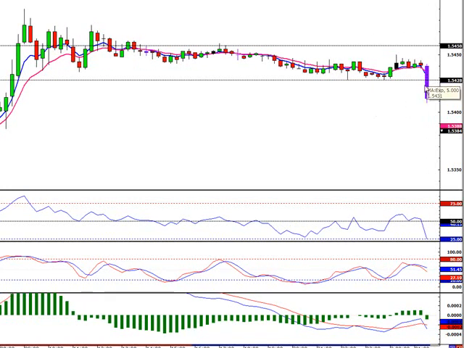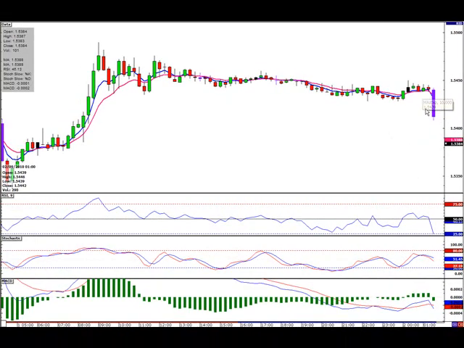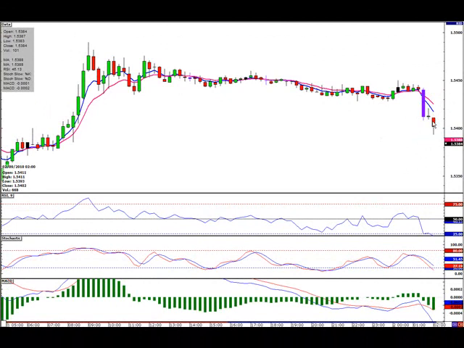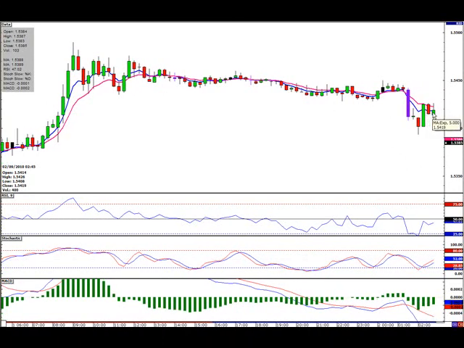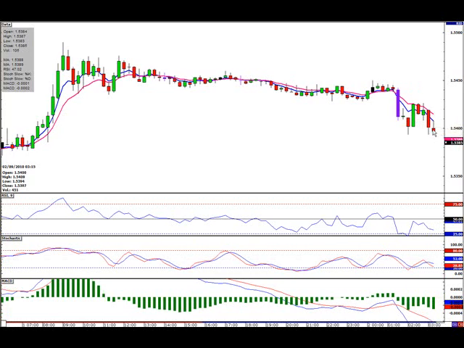Unfortunately, at 1:30 we do get stopped out there, a strong bearish candle, and we're just going to mark that in the books and continue to move forward. Now at this point we're still only looking for long trades, so I'm still watching the market for anything to the upside.